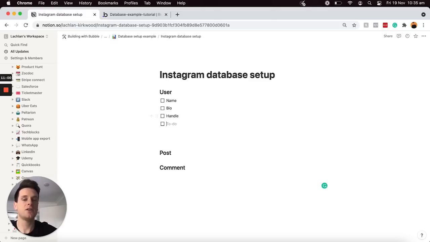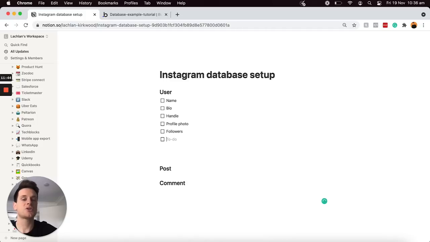And then after that field, I'm going to add in another data field, and I'll be calling this the profile photo, because of course, for every user account, I'd like them to be able to save a profile photo that we can display across our platform. And then finally, just for our tutorial, I'm going to add 2 additional fields. The first is a list of all of the followers that this user has. And then I'd like to store a list of all of the people that this user is following. And so you can now see that this is actually how we would structure our database within the Bubble editor itself.